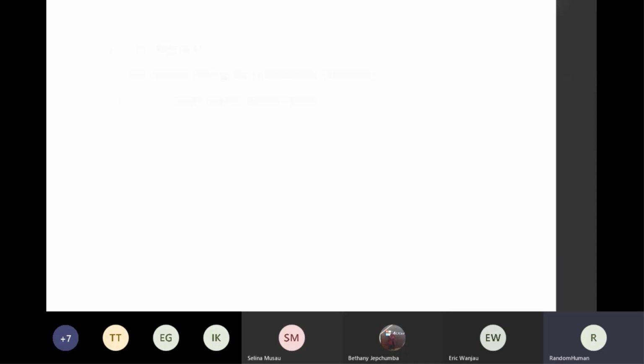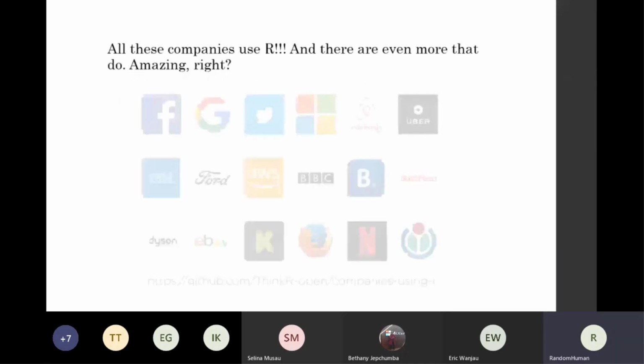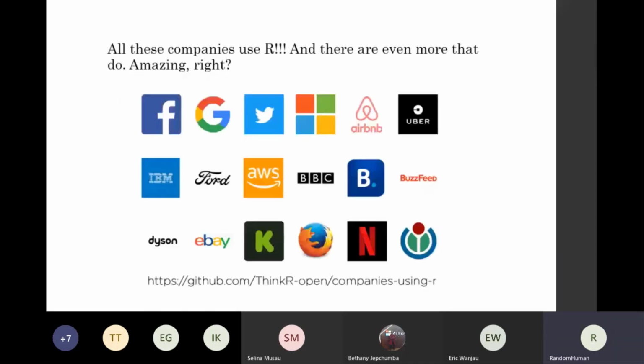As you can see, all these companies use R to analyze their data. We have Facebook, Google, IBM, all of which are very, very large companies. And they're all using R to analyze their data for optimal sales, let's be honest, and also for the best functioning.